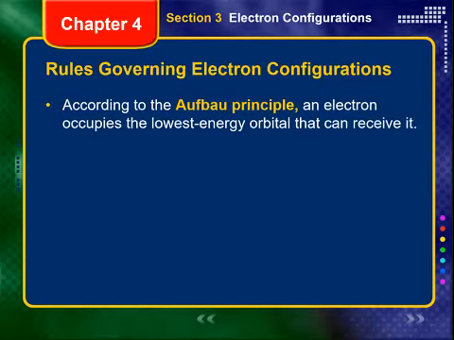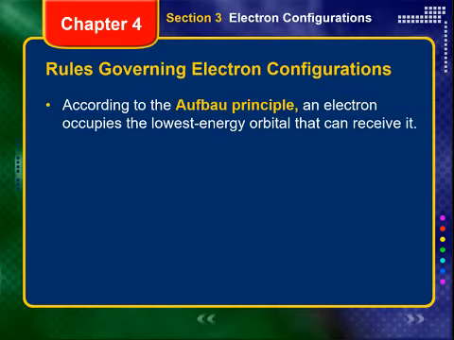Because atoms of different elements have different numbers of electrons, a distinct electron configuration exists for each atom, for the atoms of each element. Like all systems in nature, electrons in atoms tend to arrangements that have the lowest possible energies. The lowest energy arrangement of the electrons in each element is called the element's ground state electron configuration.